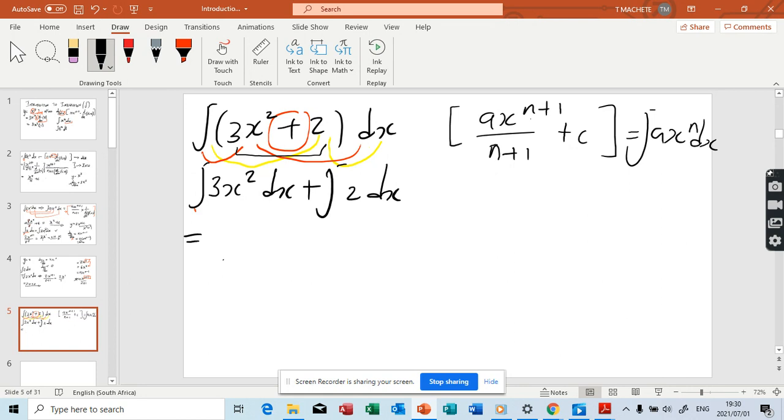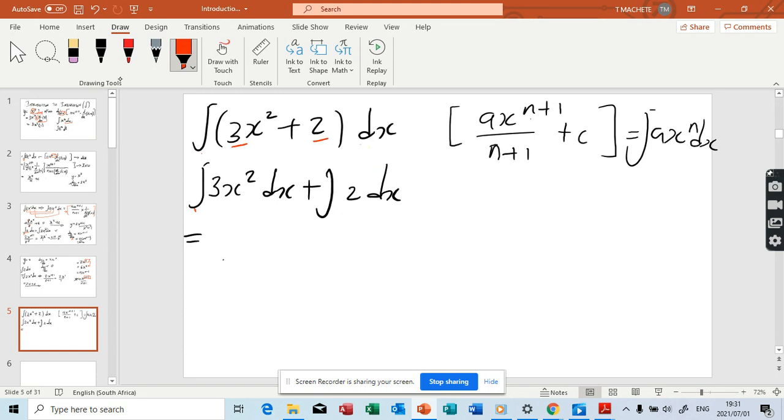No, it's just 3x squared. No, this plus 2, it's separate. You see this plus, it's not squared. Look at this plus, it's down. Look at this question. You see this, it's not up here. If it was 3x squared plus 2, it would be like this. So it's not like that. This plus 2, it's down. This is your base.